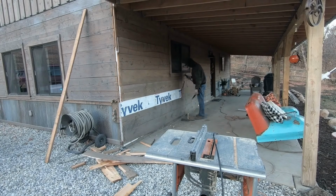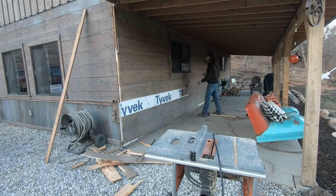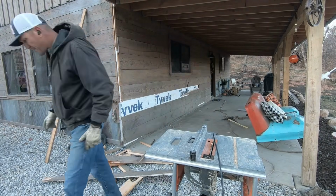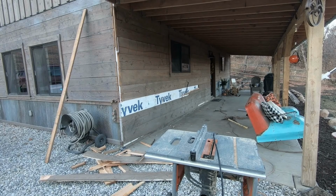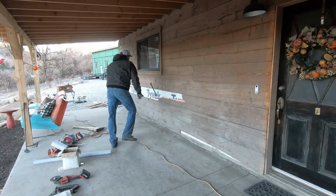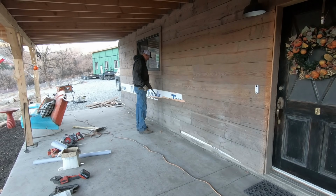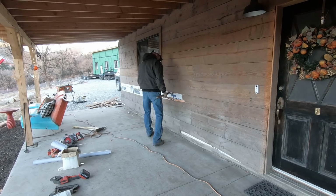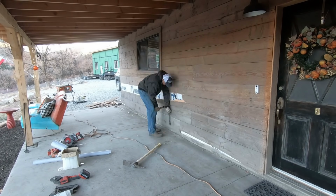After having Cedar's parents with us for a couple of days, I wanted to get the corrugated tin siding finished on the other side of the front door. There's a little spot around the back door that needs to be finished, but other than that, this is all that's left on the house.